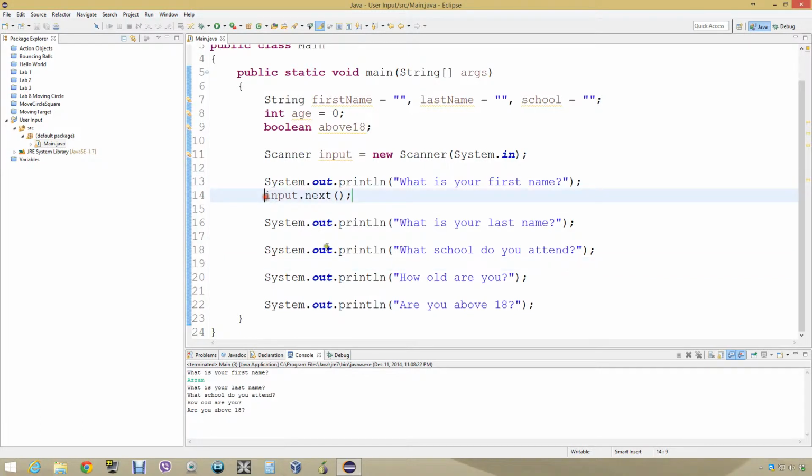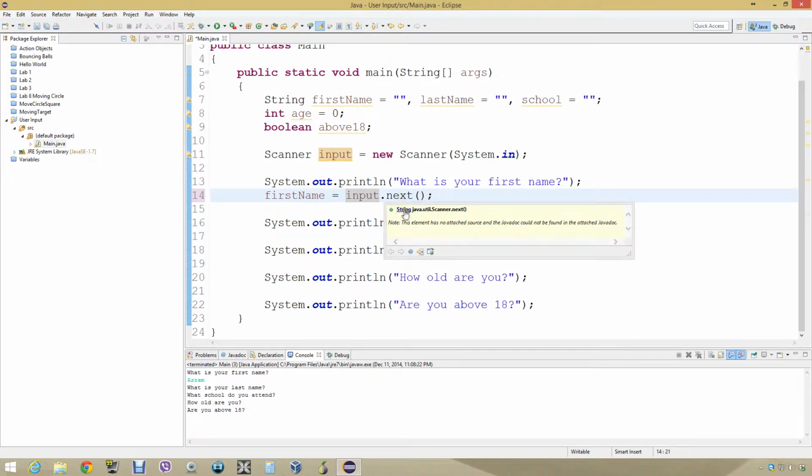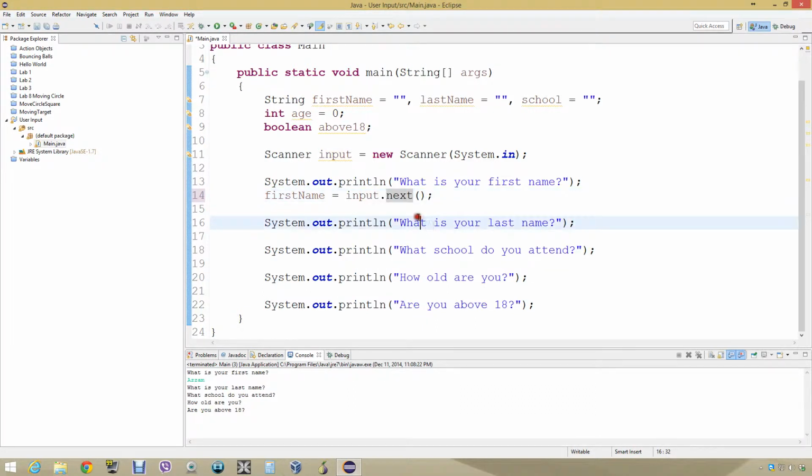So what we need to do is first name is equal to input.next, which is whatever the user gives us. How do we know this is going to return a string? If you hover over next, you'll see that it gives you a string. So that means when you're asking this, in return it will give you a string. So how do we display that then?